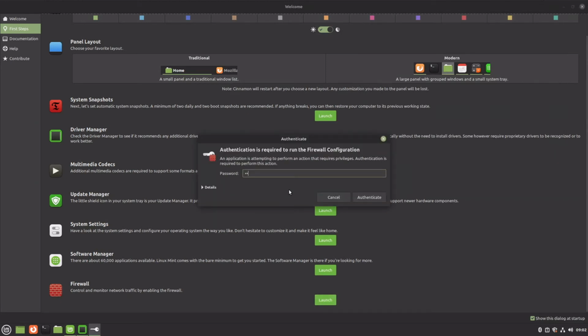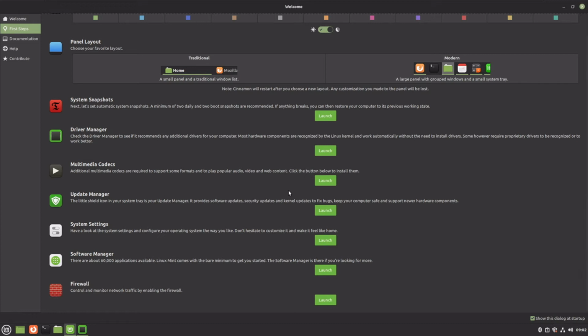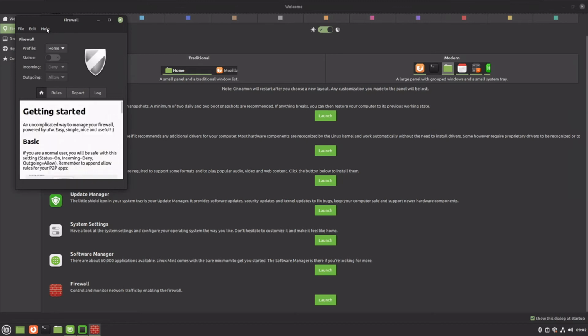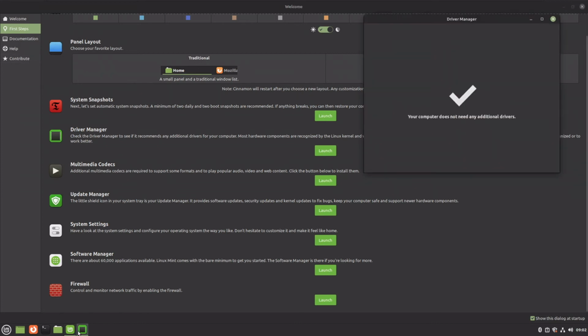Okay, just set up my password again. And I'm trying to look at this from a new user point of view, not as an advanced Windows user, or Windows user turned Linux user, should I say. As you can see, it's UFW. And for most users, it's easy to just hit it on, allow, deny, etc. Now, depending on your level of comfort with Windows, Mac, Linux, this might be foreign to you. So I'm going to quit that.